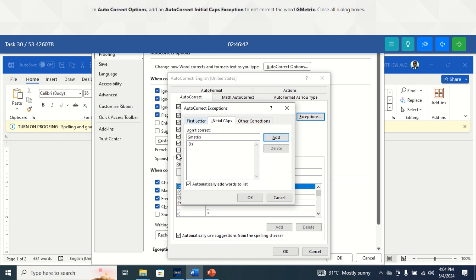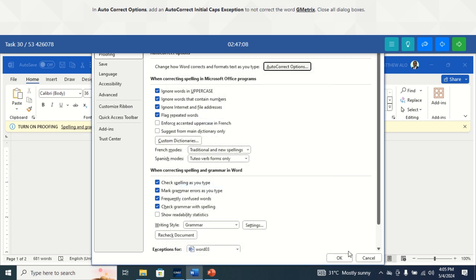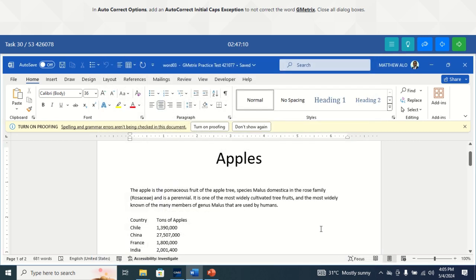So that means it won't be correcting that as an initial cap. Close all dialog boxes, click OK, then click OK again. Okay, that's done.